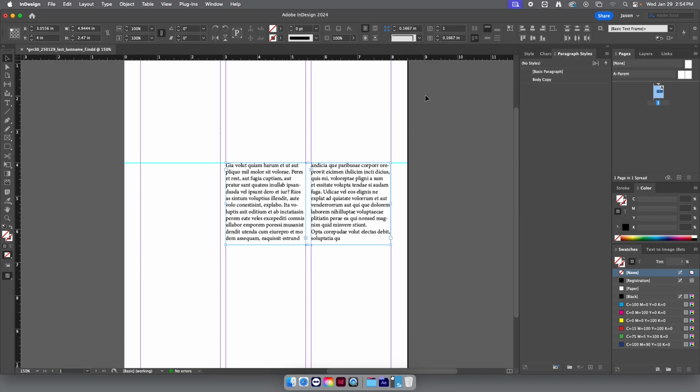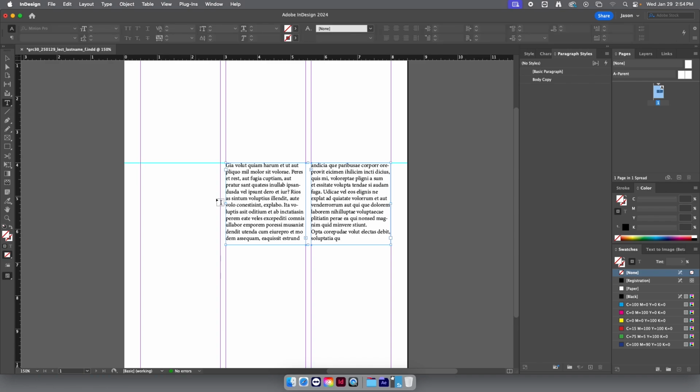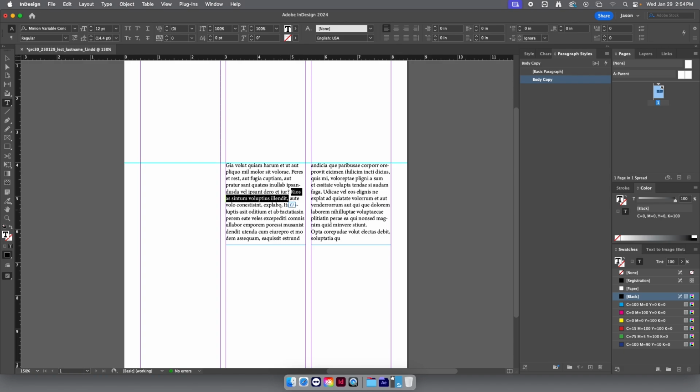Okay, so now let's talk about character styles. If I choose my text tool and I drag select, just do like 5 words anywhere in either column. And we're going to open up the character styles.